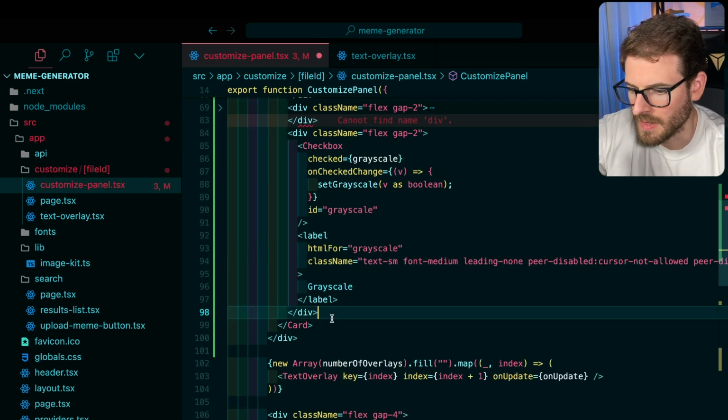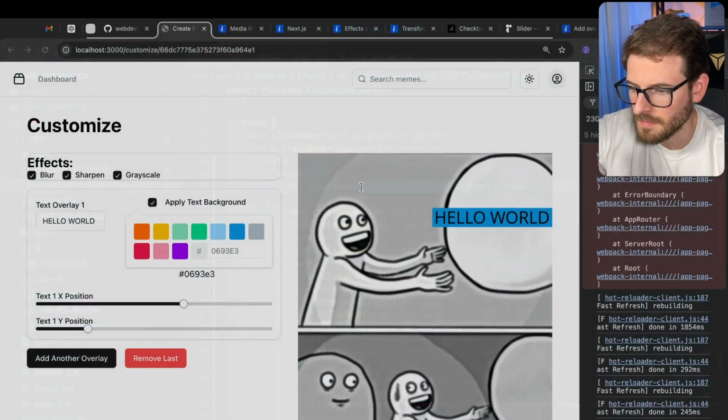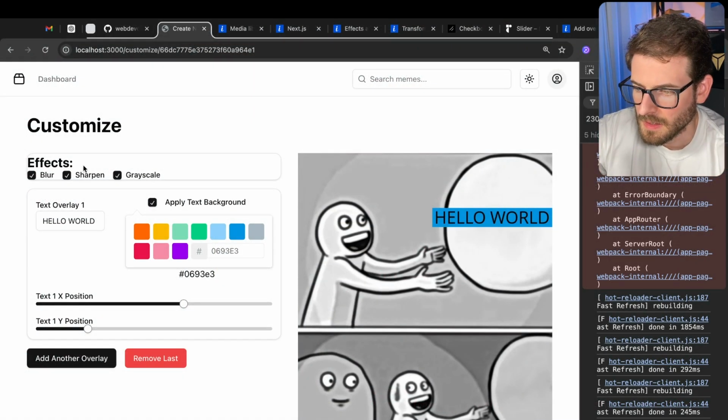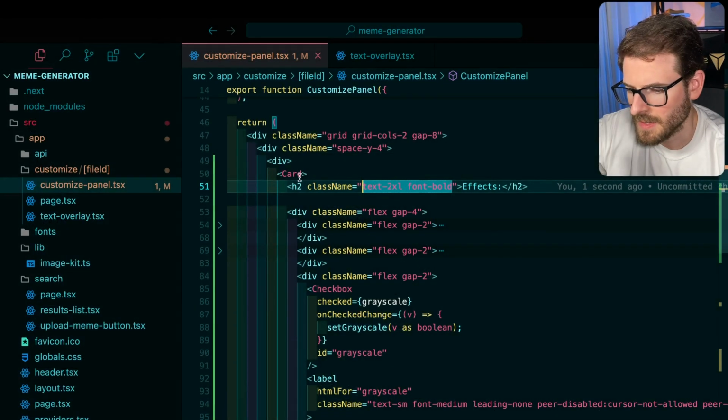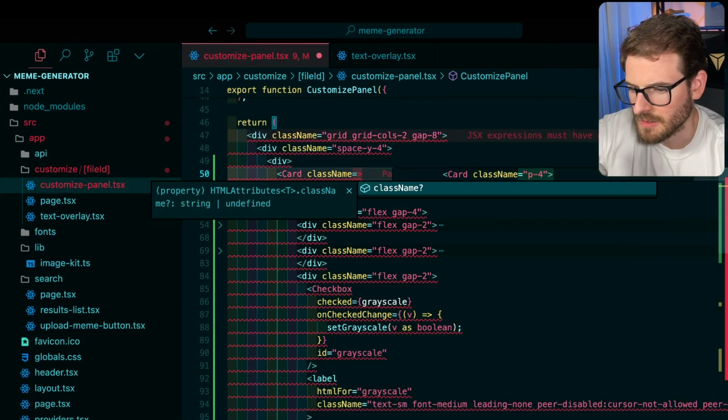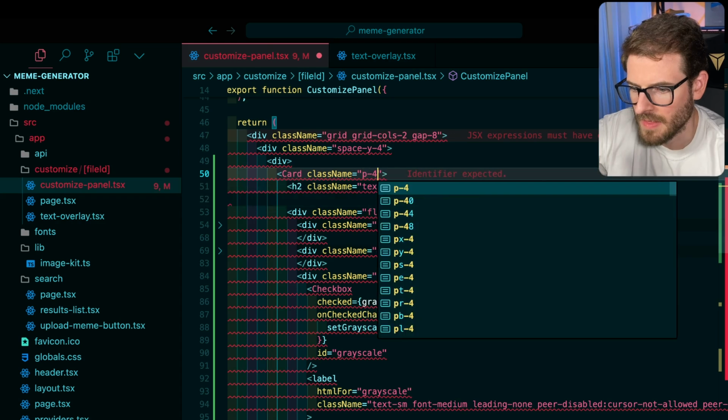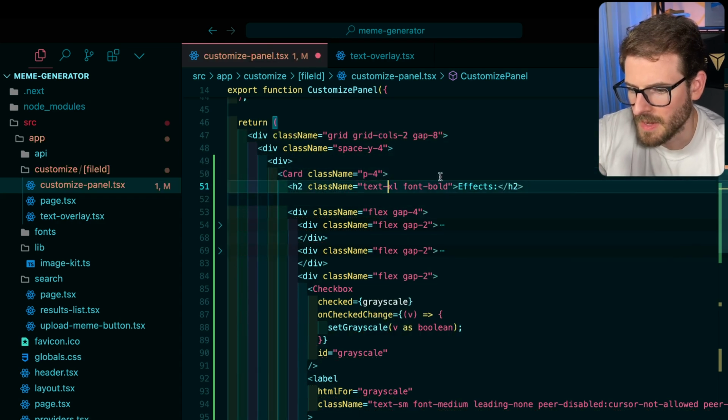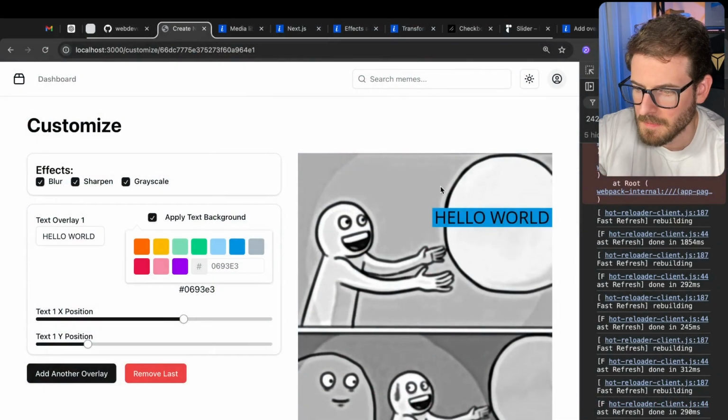And we'll have to wrap all this like that. Okay. And then, yeah, let's just improve this a little bit. I think the card needs some padding. So yeah, definitely need to add like a P4 to that. And then this is a little big, and we'll say font semi-bold there and see what happens.